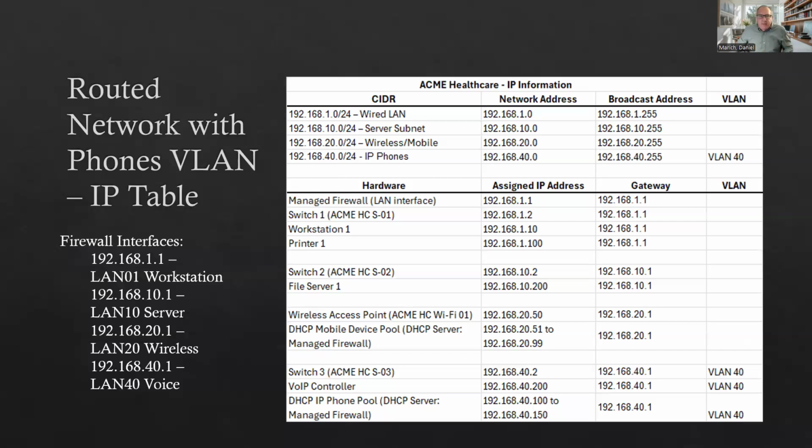All right, so that's pretty much it for VLANs. I just wanted to make sure that you were aware of that concept, and the key point there is that the port is assigned to be on VLAN 40. If it has not been assigned within the switch or within the managed firewall or the managed network switch, it will not work. It will not communicate. That is the strength of the actual security around VLANs.